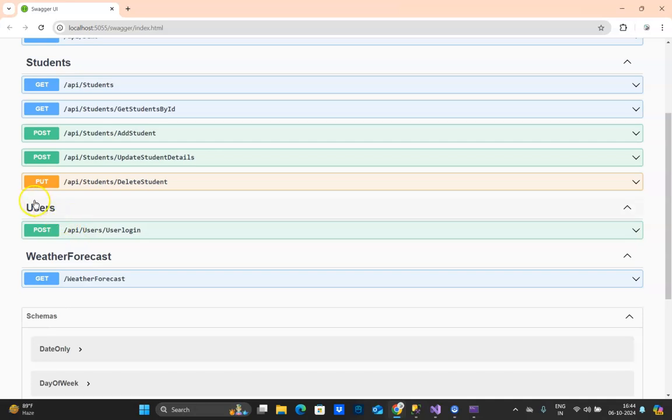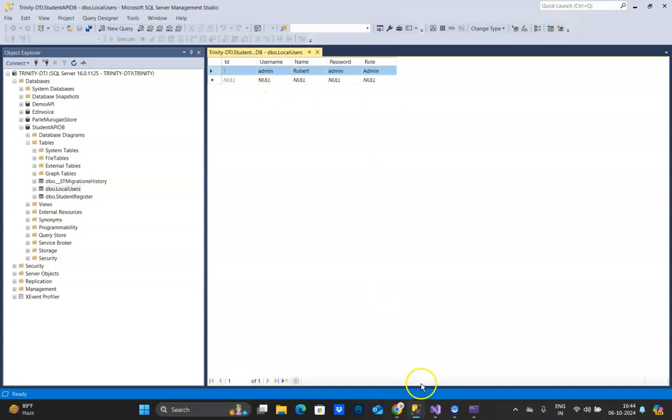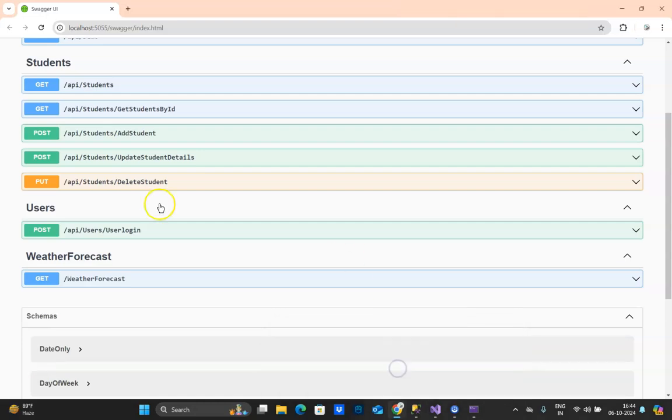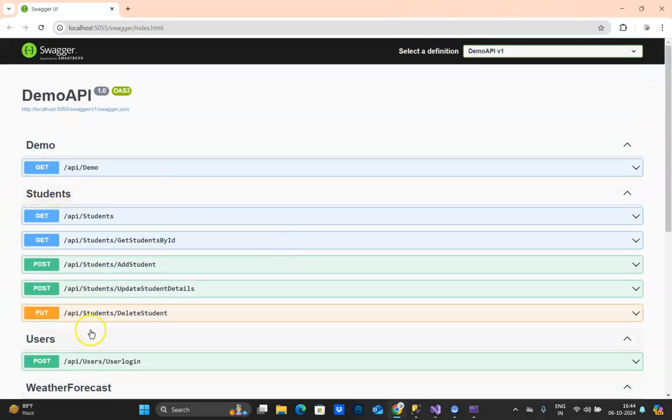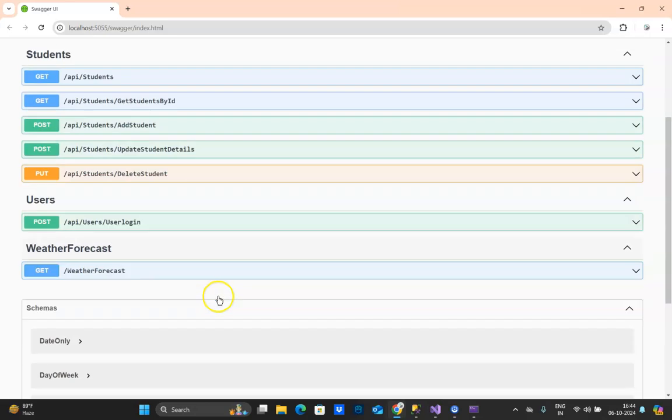And then in the last video, I had created a user control called users, where we are using a login. So we are authenticating the user. The user is already there in the database, and I inserted that. And once we authenticate, we are giving them the token that is used to call all the student endpoints. So I'll just show that once quickly.